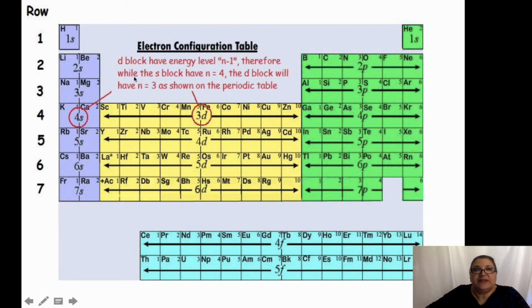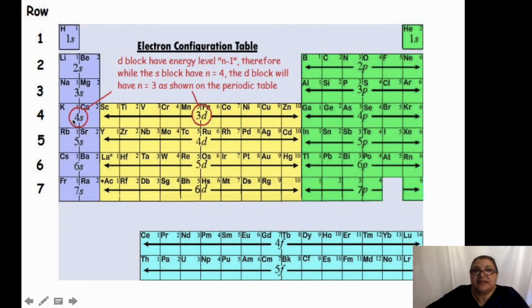Now, one of the things that we did not add on the periodic table that you colored is the S, P, D, F. So you can pause the video and add these details to your table. These rows are the energy level. The energy level for the S block and the P block are the same. So when S is 2S, P is 2P. Now this section is always the level n minus 1.